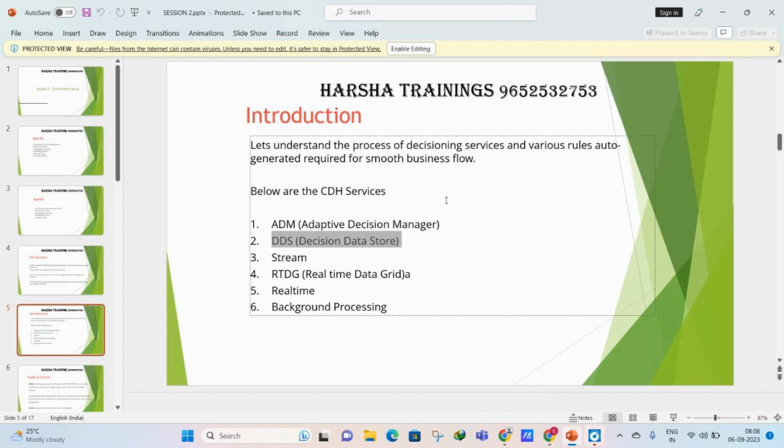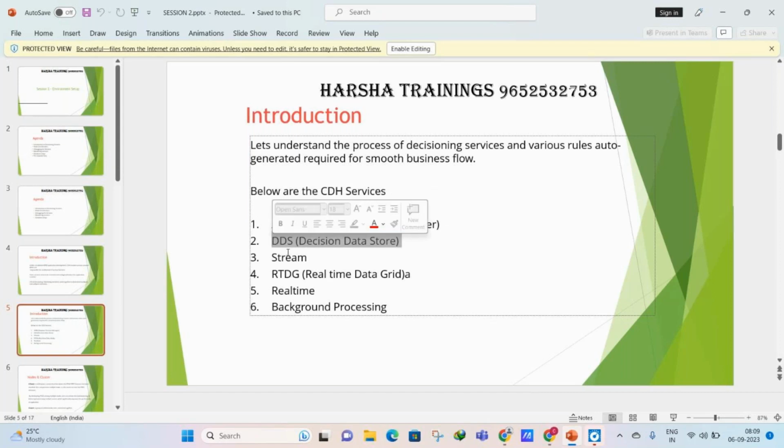In order for the Cassandra database to work properly, we need to enable the DDS service. For example, if I want to retrieve data from the Cassandra database or store some data to the Cassandra database, this particular service should be enabled. So the first one is used for the adaptive model and predictive model to work properly, and the second one is used to use the Cassandra database.